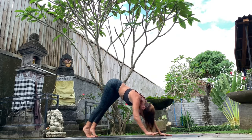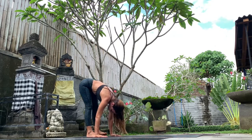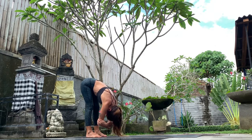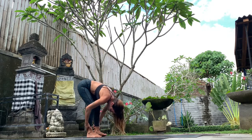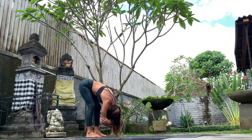And then walk your hands all the way back now into a forward fold at the end of the mat. Just grabbing hold of your opposite elbows. Just feeling the spine long. If it's too intense for you at the beginning, please always remember to bend the knees, relax the head down.